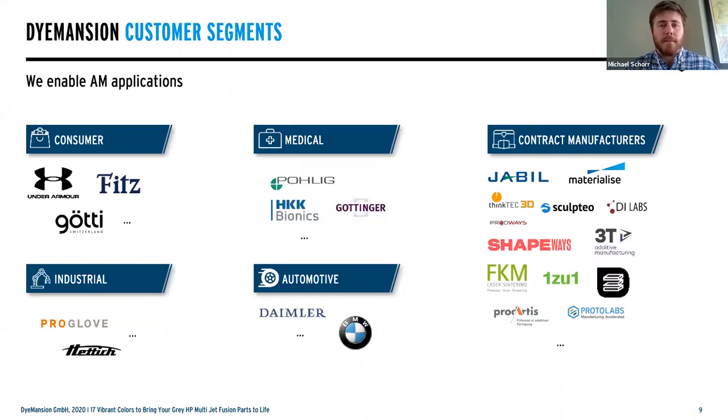Some of the verticals we put a lot of effort into and where a lot of our consumer base is: the consumer section is relatively large. We have big customers like Under Armour and FITZ FRAMS — applications that see first-hand customer interactions, whether touching skin for toxicity needs, or multiple parts where every part has to match perfectly. Moving into medical, automotive, and industrial, there are very specific certifications unique to those industries. Contract manufacturers are really where the volume is pushed out to the industry.